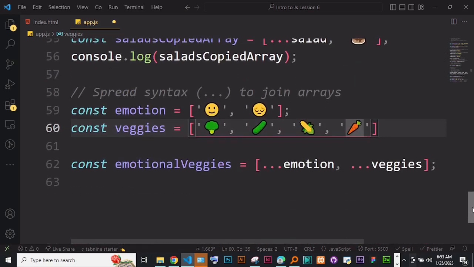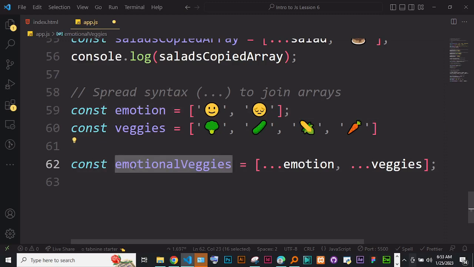Now if we wanted to join these, there are very many methods we are going to look at, including the concat method, but the easiest method is actually using the spread operator or the spread syntax. So you say emotion, spread, so this one is combining these two arrays.